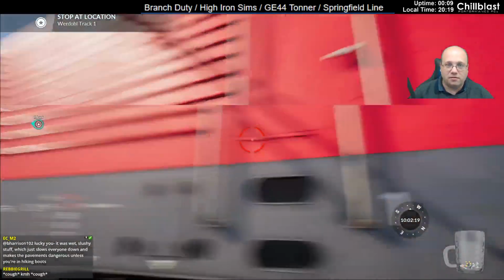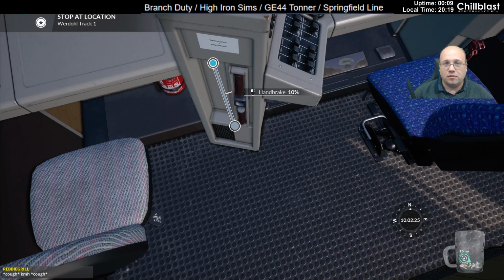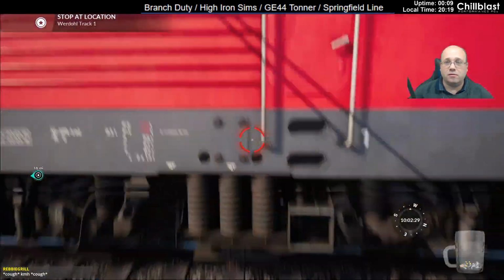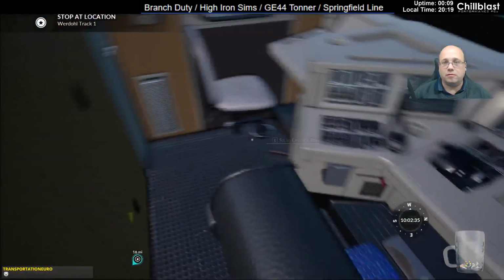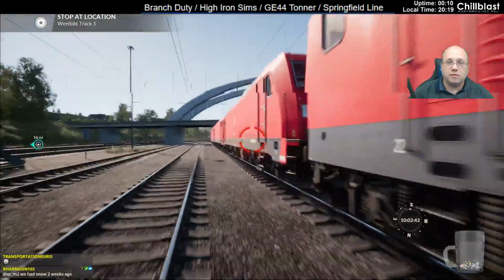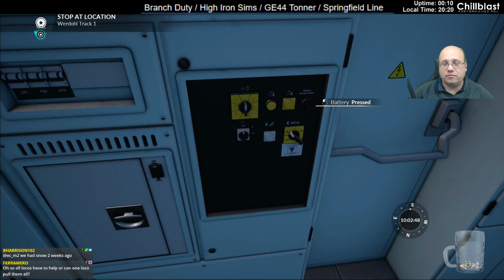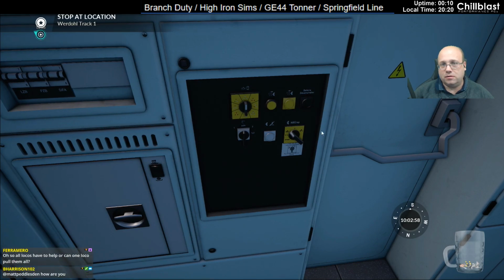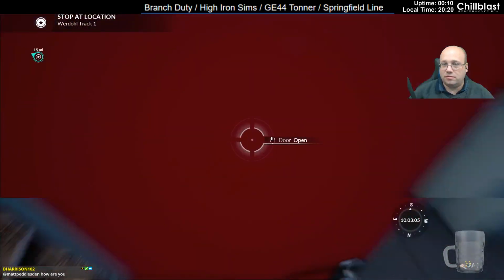Got to get this lot ready to go now. Release the handbrake. Release that handbrake. 182, 185, sorry. Got to put the battery on first. And then we can release the parking brake. Another one of these to do. We'll get there in the end.